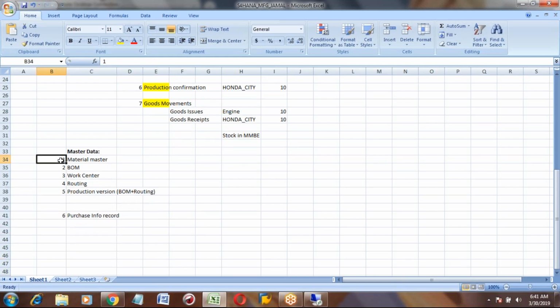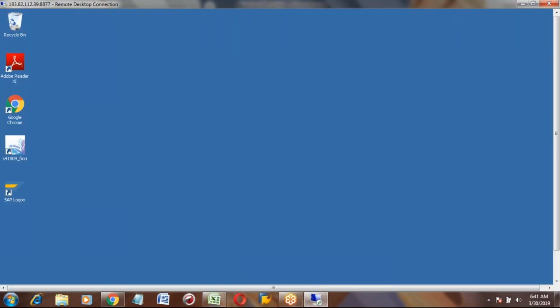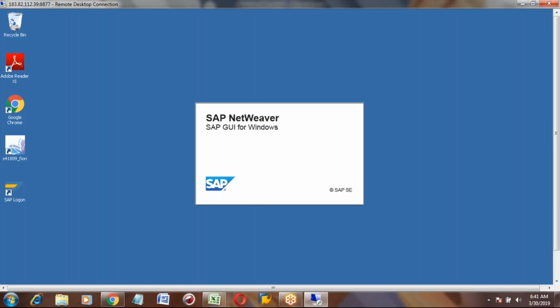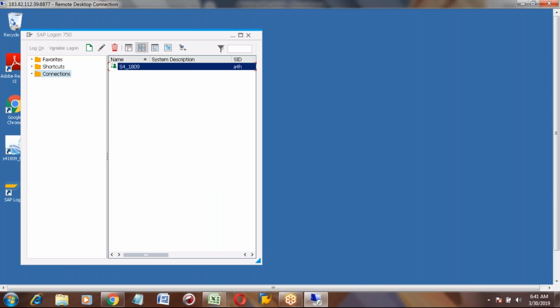First we will discuss the material master, and the fields required in material master creation. I think you are already working on S/4HANA, so you know what Fiori and the SAP Logon Pad are.